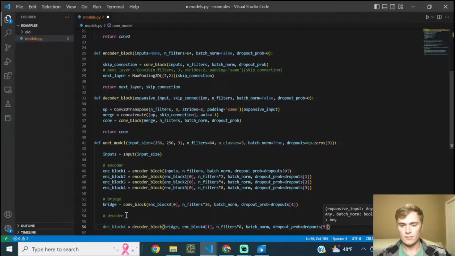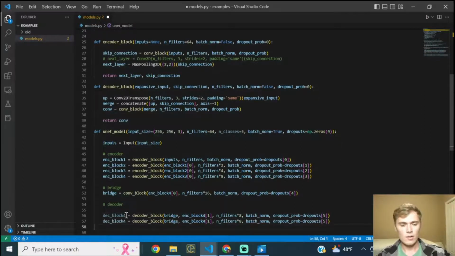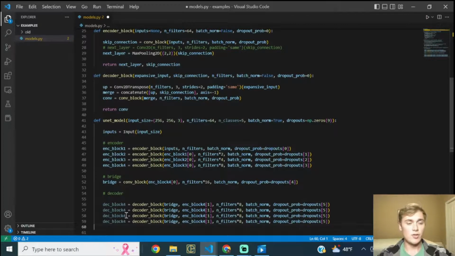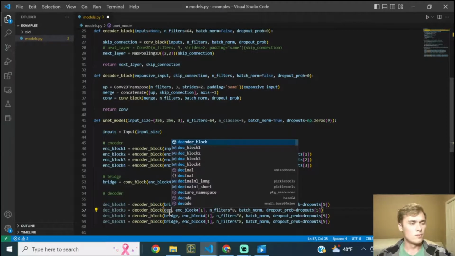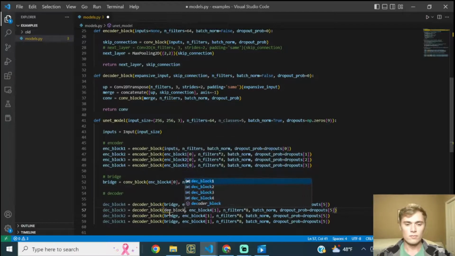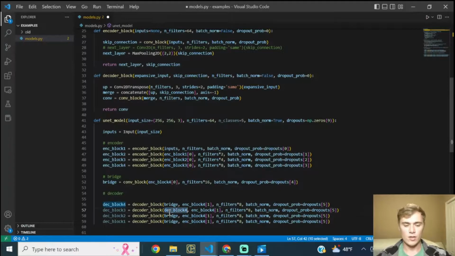And then since this is symmetric, there's 4 decoder blocks. Here we're using the previous decoder block as the next expansive input to each successive block. So we have decoder block 3 and then 2.